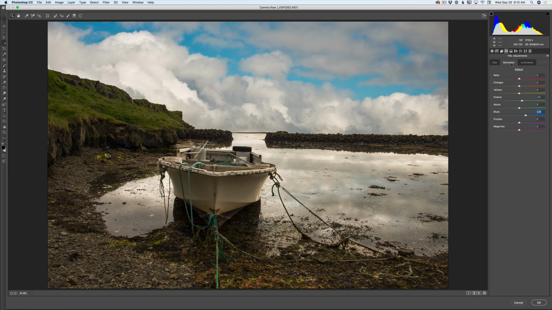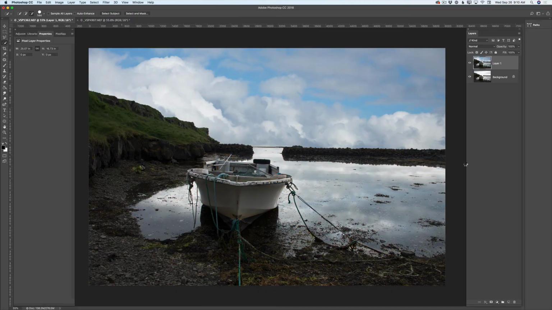And I will switch, I'm sorry, I was in saturation workspace. Now I will switch to luminance, and I will move blue slider slightly, guys, slightly to the left, and same with greens slider, and voila, I will click OK.